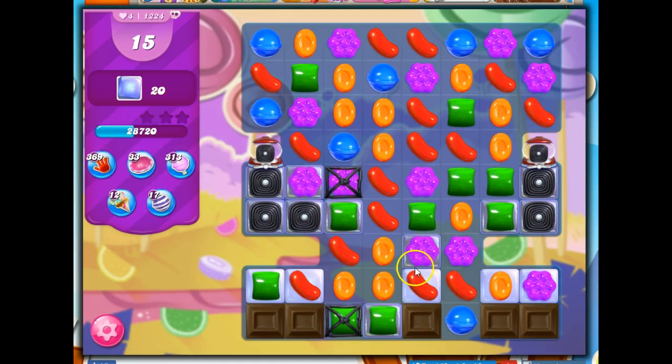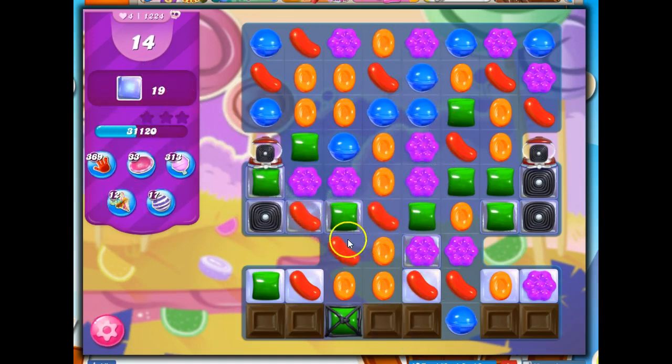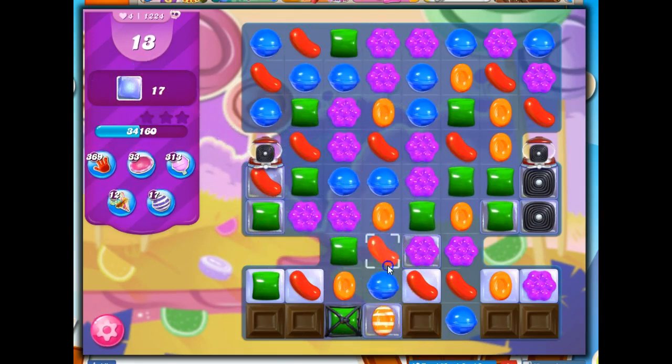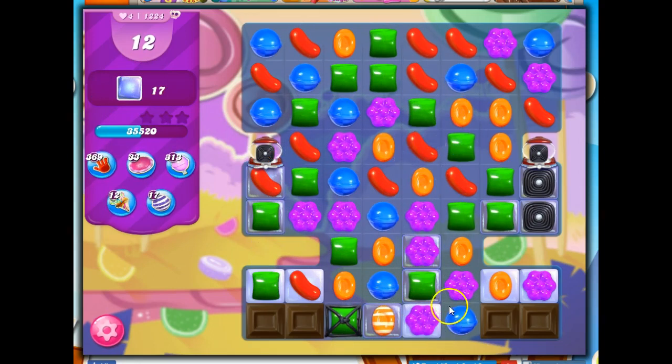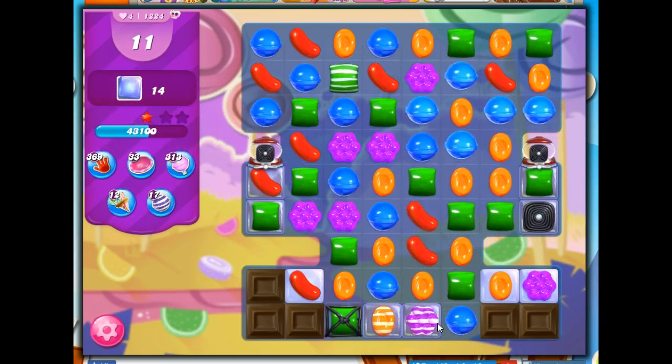If I do this, I bring the orange together, and then this makes a stripe. Nicely positioned if it doesn't get consumed by chocolate. Nice, I get another stripe. And now here's the deal. If I do something like this, I send one of these stripes horizontally, but I send the other one vertically. I want both of these to be horizontal.